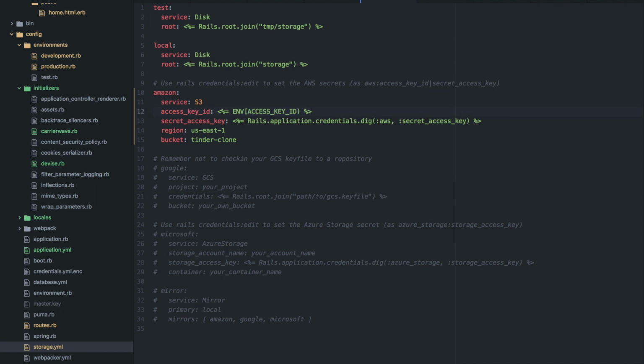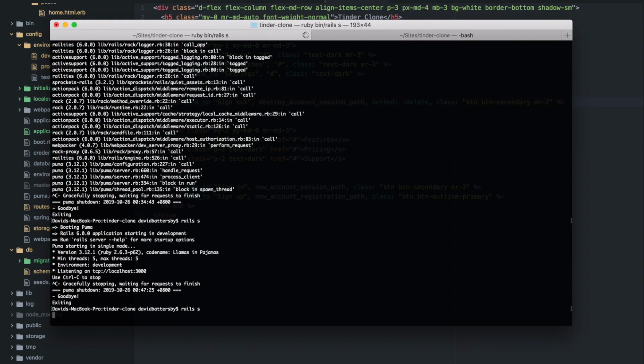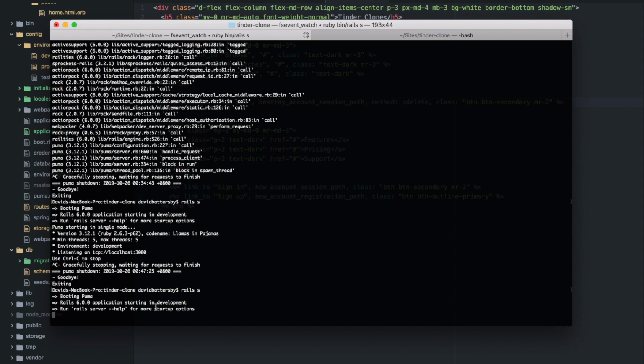We'll use the env syntax, and you can actually use the Rails credentials command to add and modify these variables, but just based on the way I've been doing it in previous videos, I'm just going to stick with that for now. Possibly in the upcoming app we will do it. We'll do a video on adding credentials and modifying credentials in Rails 6. So let's go ahead and restart our server again.